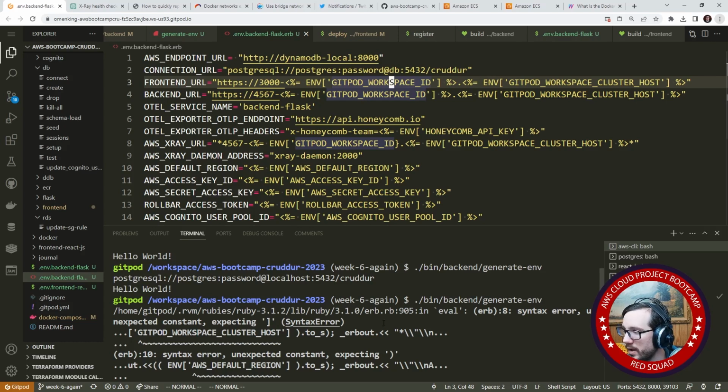So we have a syntax problem, line 8. Unexpected constant expecting here for this line. Oh, you know what? It's missing. There we go. We're just missing the one here. So you've got to be careful that you get them all.